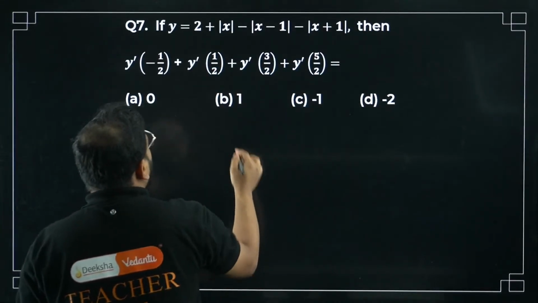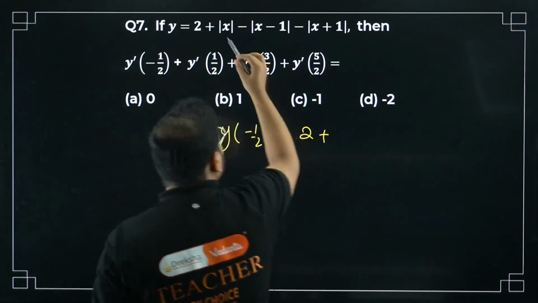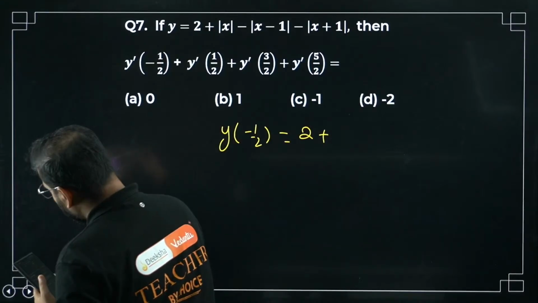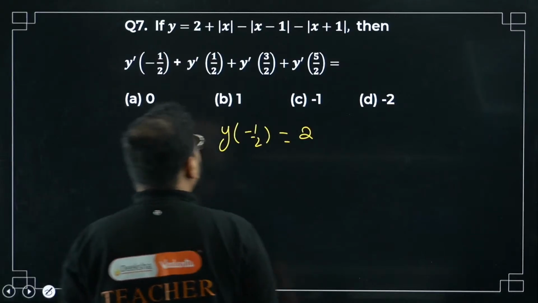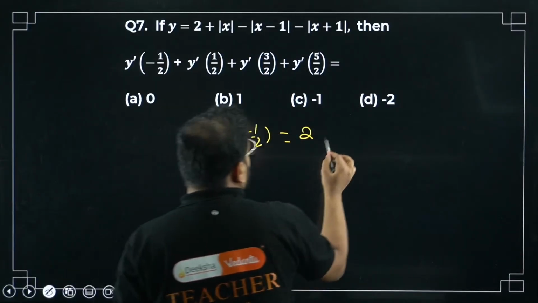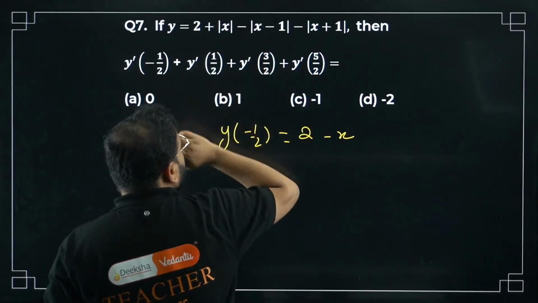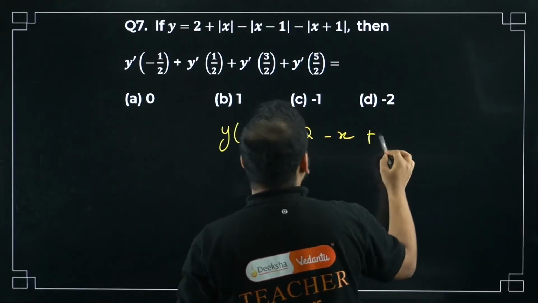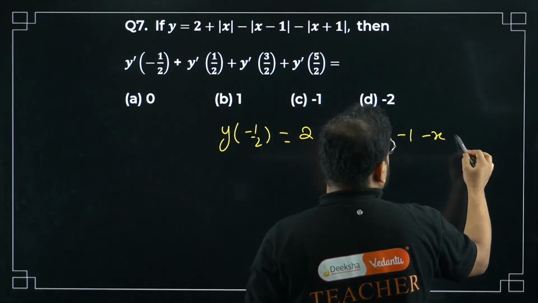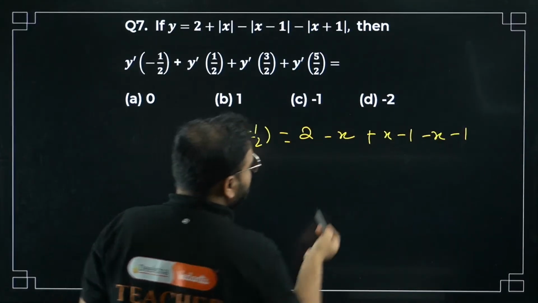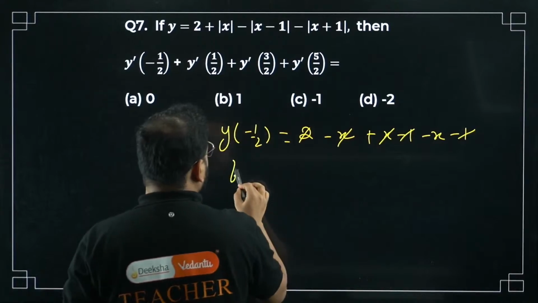This is not simple. Find y of minus 1 by 2. This will become 2. This will become negative. We'll open with a negative sign. Let's look for the negative sign. What will happen to this? It will be minus x. This is going to be again minus 1 by 2 plus minus 1. So negative again will become a negative sign. So plus x minus 1. Over here you'll have positive, so no sign change. Minus 1. Think about this: this and this cancel. Only that is left. This and this are cancelled. Anyway, find the derivative. Find the derivative over here.